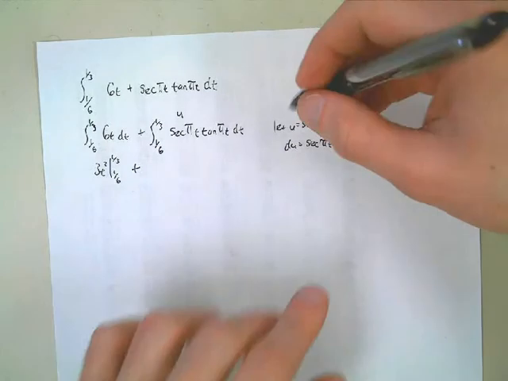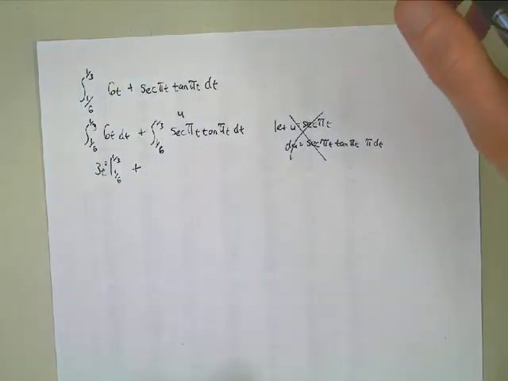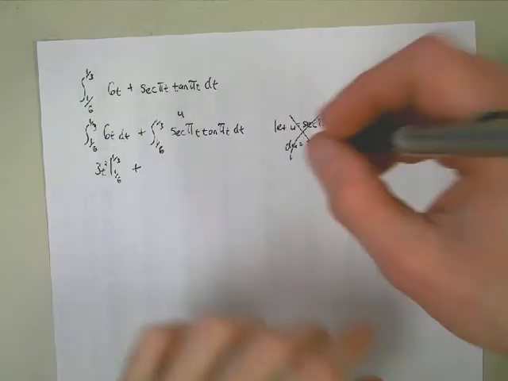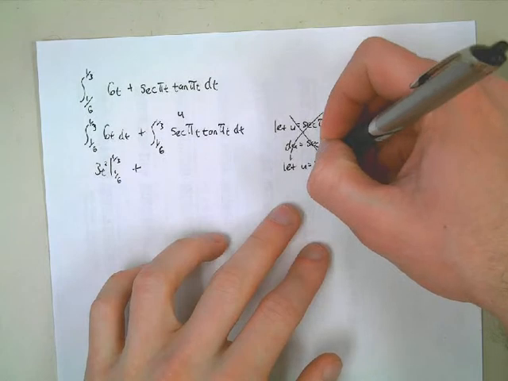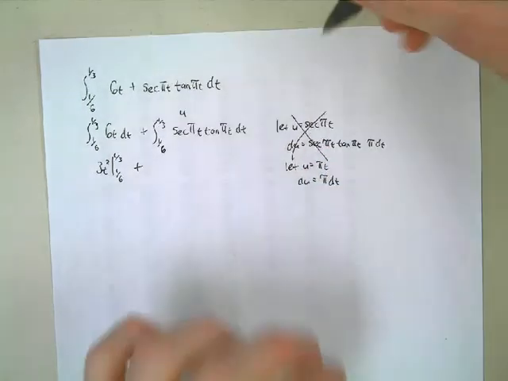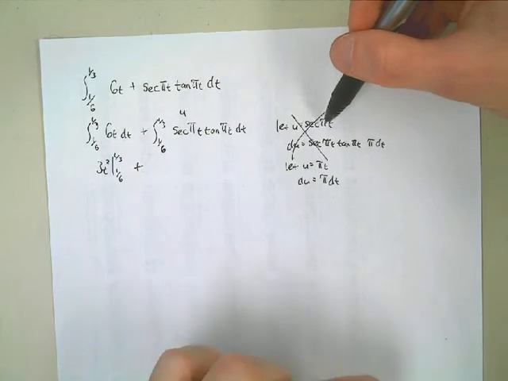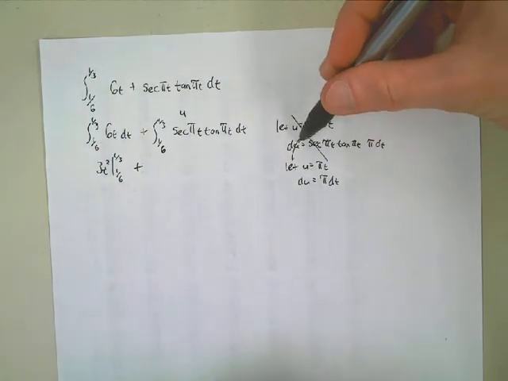So long story short, Connor, you chose poorly, but that's okay. That's wrong, but that's okay. That's going to happen. It's important that we're able to diagnose that we're wrong there, and now you can see that. Emma, what do you think u should be? Let u equal just pi t. Yeah. So the first one was wrong because it was missing a pi? The first one was wrong because with our du, we did not have what we needed to be able to substitute in that du. We had this extra secant pi t.